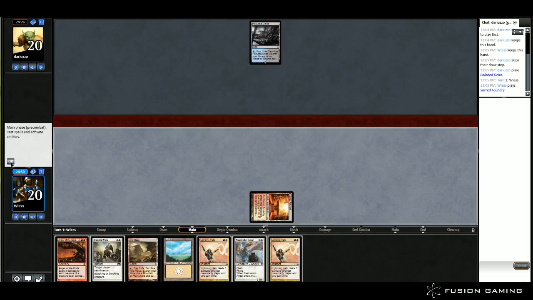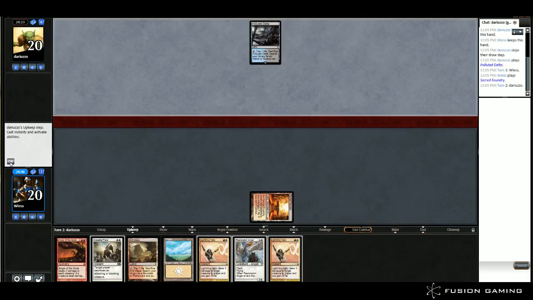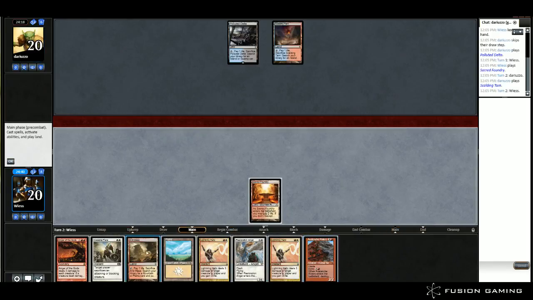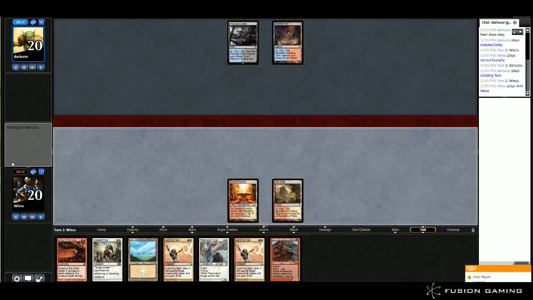I'm just going to play this tapped. Doing that just because I kind of want to draw a fourth land, so I don't want to filter my deck with the Arid Mesa quite yet. And it looks like my opponent is doing the same, not cracking.